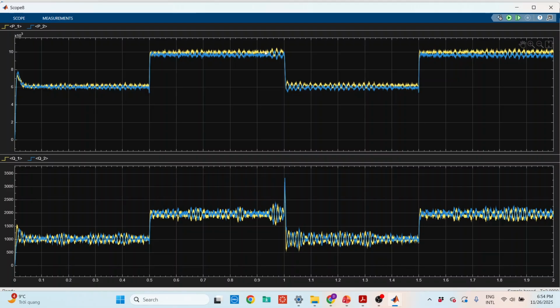You can see the two waveforms are overlapped, and similarly, the reactive power of these two inverters is also overlapped. Both inverters share the total reactive power, as you can see.